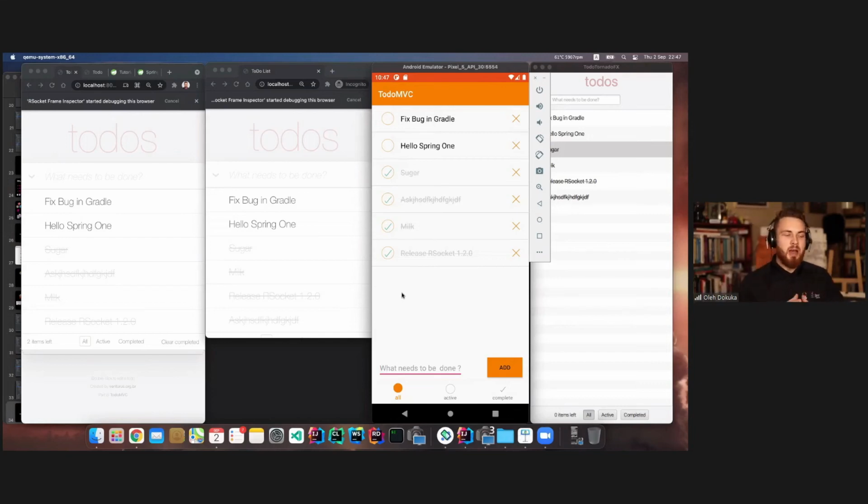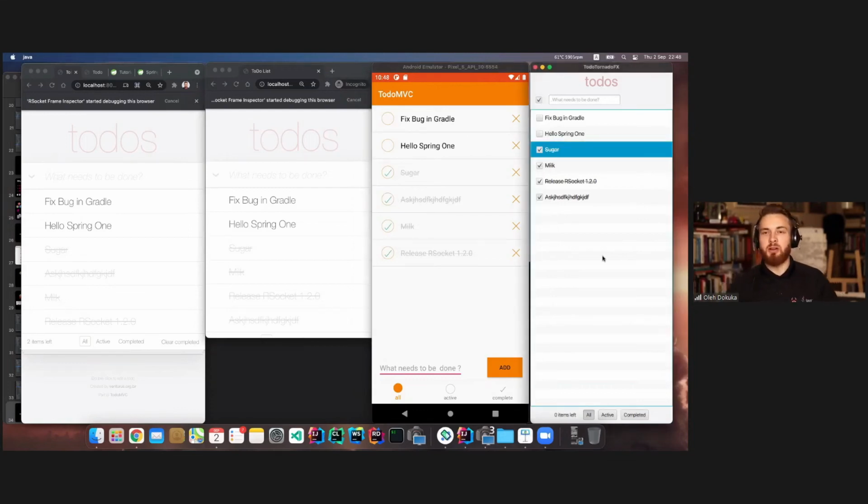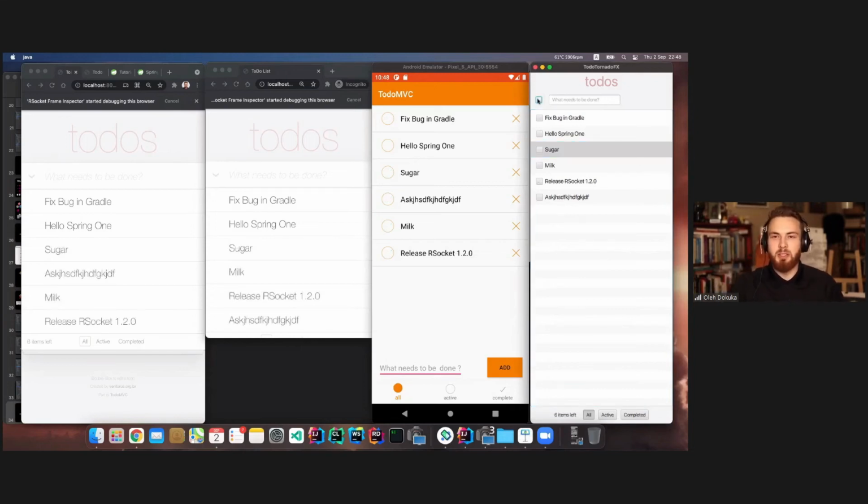This is awesome. However, I started talking about the problem. The problem here is in the browser we have one view, which is supported by React. In the Android we have absolutely different views, so absolutely different experience, right? And in Tornado FX we have yet another different view, and as everyone can see, this button is not yet supported in all other platforms, only in Tornado FX. So only in Tornado FX we can mark all the tasks as done simultaneously. So the main question is, can we support all similar views, or can we share views between all the platforms?